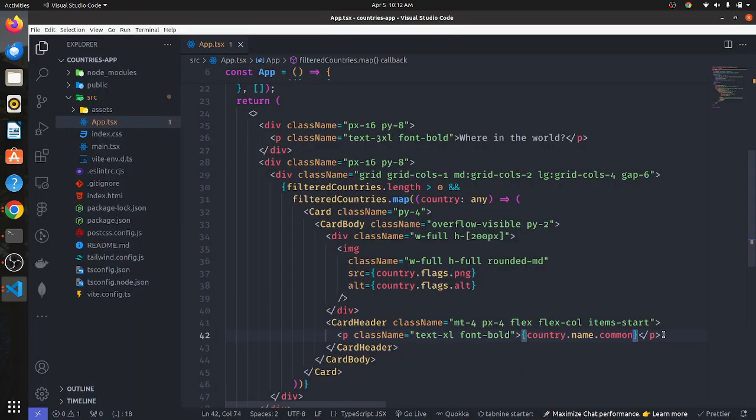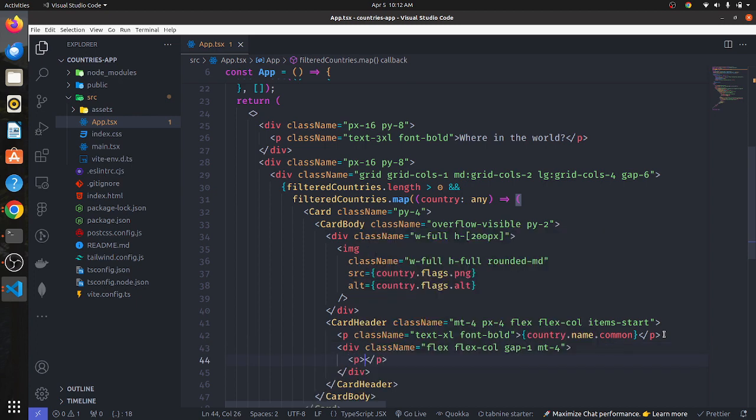Okay, so below that p tag we'll have another div, and this div will have the class name flex flex-col, and then gap-1, and then mt-4.